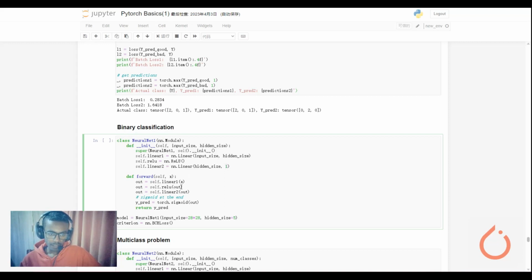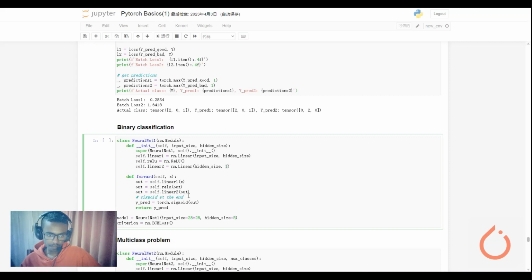In the forward method, first we're going to pass x into the first linear function and get the output, and we're going to pass this output into the ReLU function and then pass the result to the second linear function.